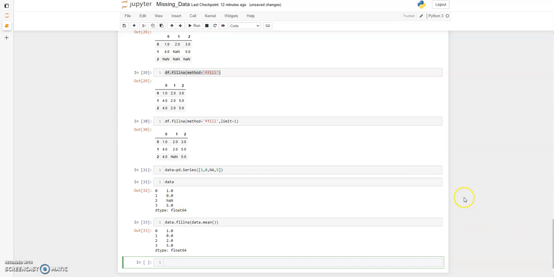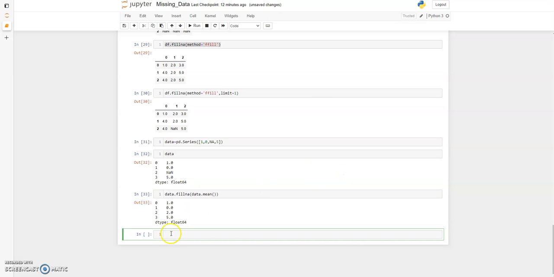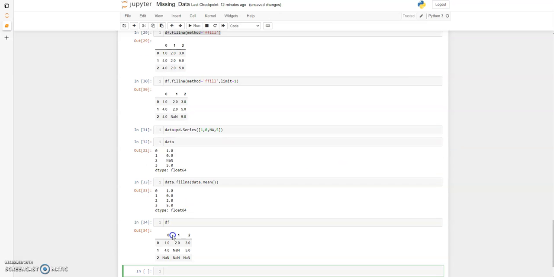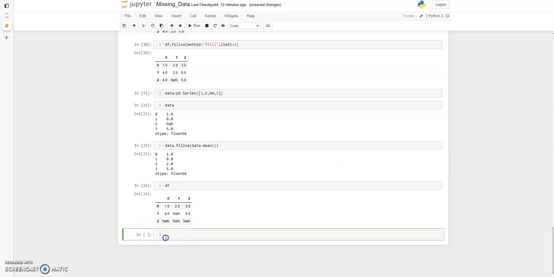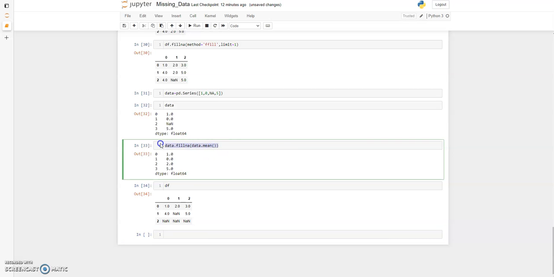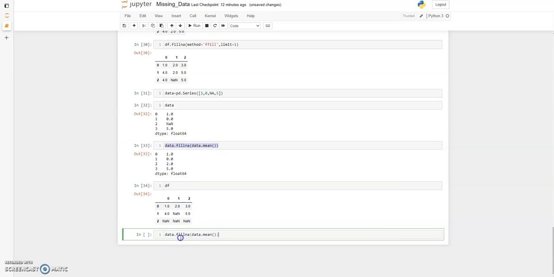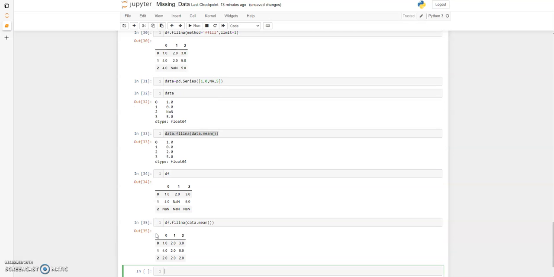Similarly, let us take the data frame again. For the data frame also we can do the same. I'll copy and paste it here and use df instead of data. So I get all NaNs replaced by mean values.